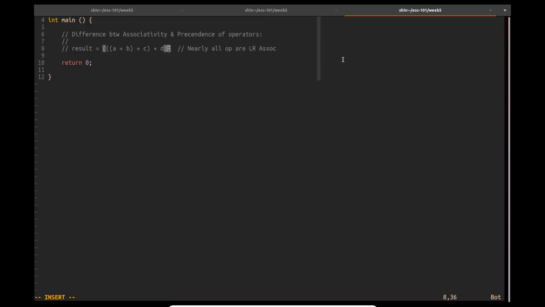So this is called left to right associative. Or you can start from the right and go slowly to the left. That is also a possibility, and in that case, it would be called right to left associative.